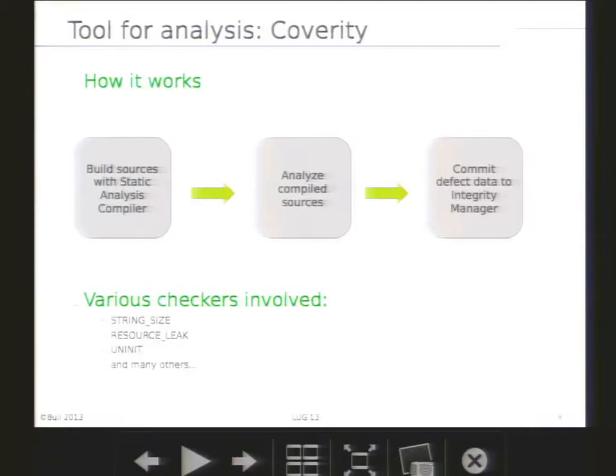At this stage, we have a variety of checkers. Each one is dedicated to a specific task, like checking for uninitialized variables, resource leaks, and so on. Once the analysis is complete, all results are stored in a database, and this database can be accessed with a web interface.